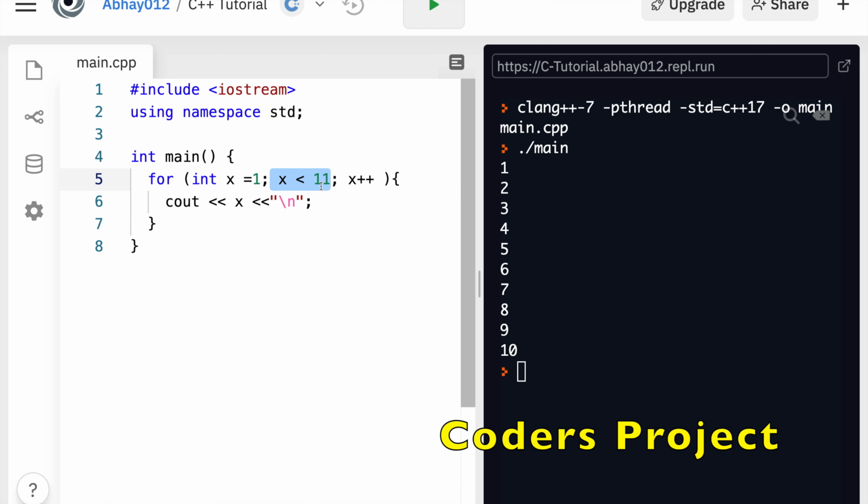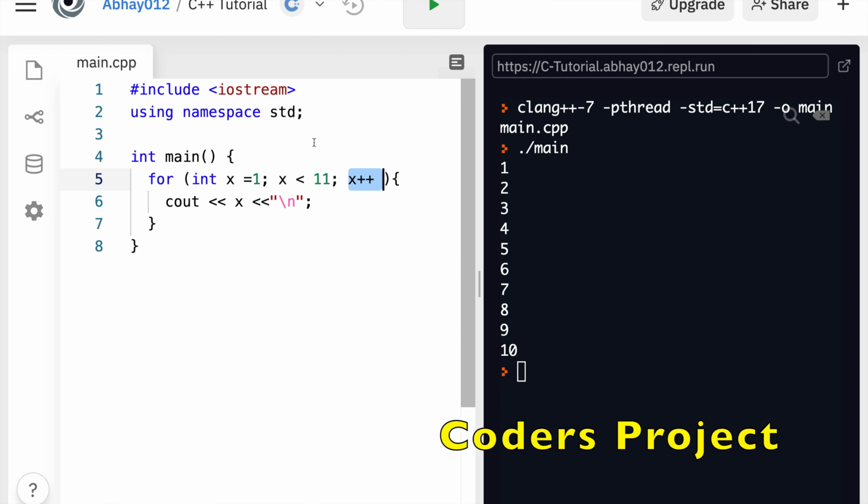If the condition is true, the loop will start and run. If it is false, the loop will end. Statement 3 will increase the value, which is x plus plus, each time the code block in the loop has been executed. So that's why it prints out 1, 2, 3, 4, 5, 6, 7, 8, 9, 10.